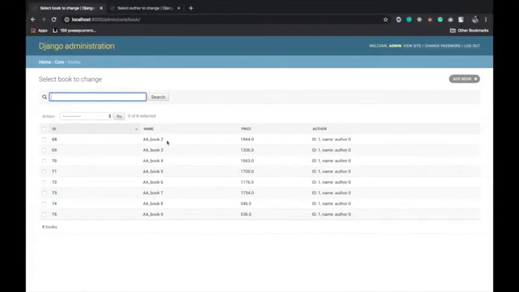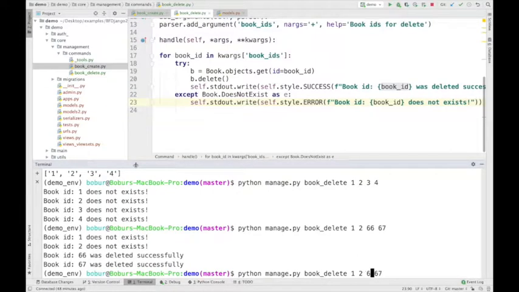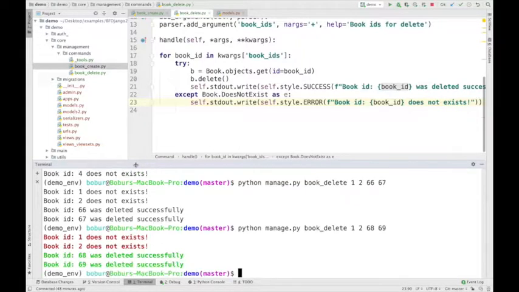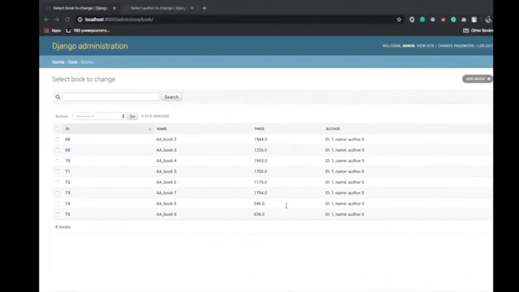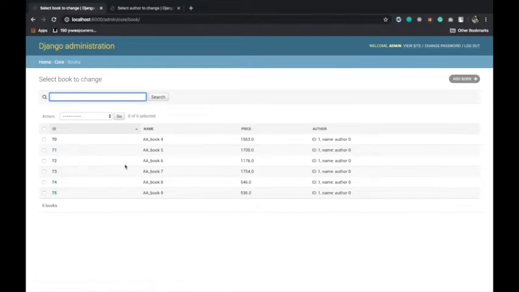And let's remove the 68 and 69 here and try to run, and it will show these messages. The red ones like errors or warnings, and the other ones successfully executed commands. And here we deleted these ones.